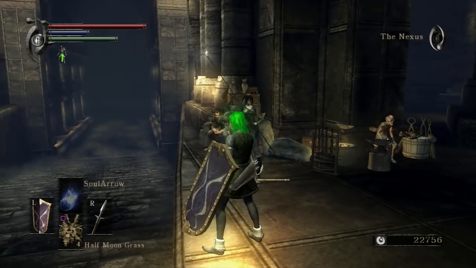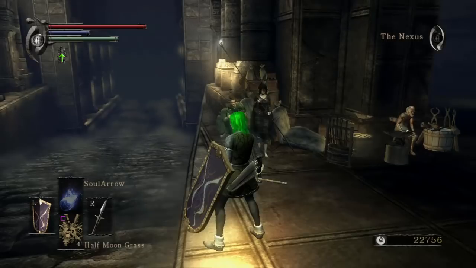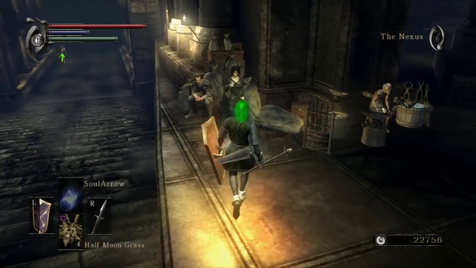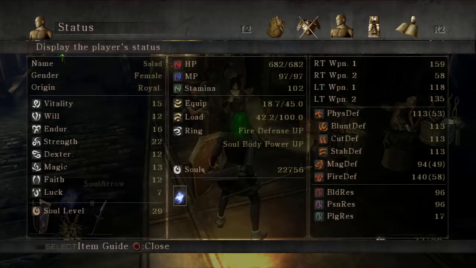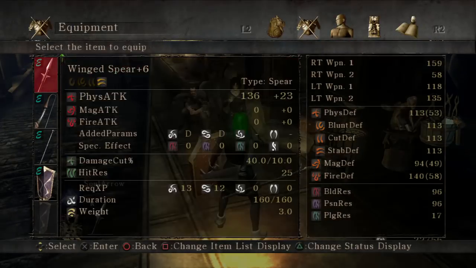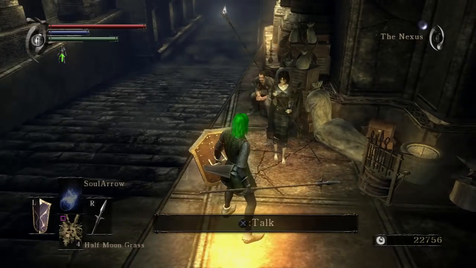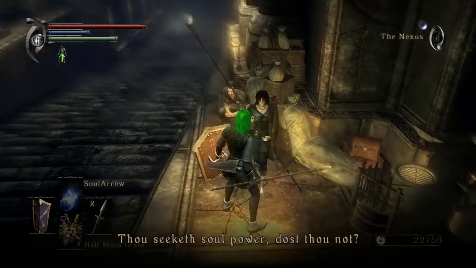Now, we've got a buttload of souls to spend, and I think I'm going to plunge them mainly into levels. What's my stat spread looking like? Strength is still quite a bit higher than Dex. What is the scaling on my spear? Okay, D in both stats. So adding some Dex isn't the worst idea in the world.